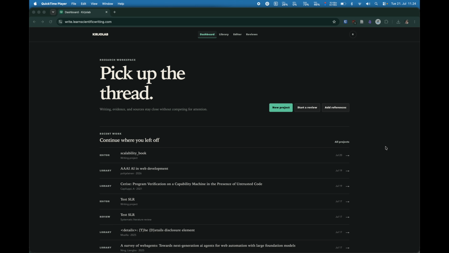So when GPT 5.6 became available, I started thinking, could I write my own tool? So Kirjolab is essentially taking what I consider the best ideas from these multiple tools into a single tool while giving a simple markdown interface for the author. To give you some idea, I will show a couple of pieces of functionality and discuss how I was using GPT 5.6 for this project.